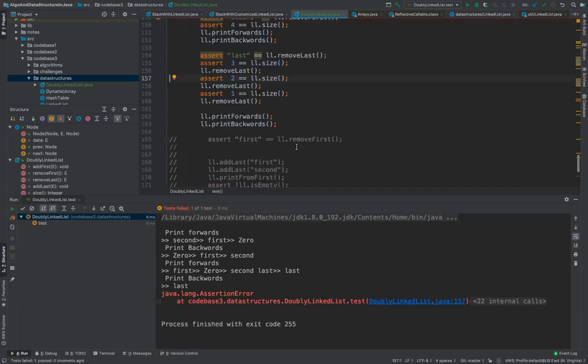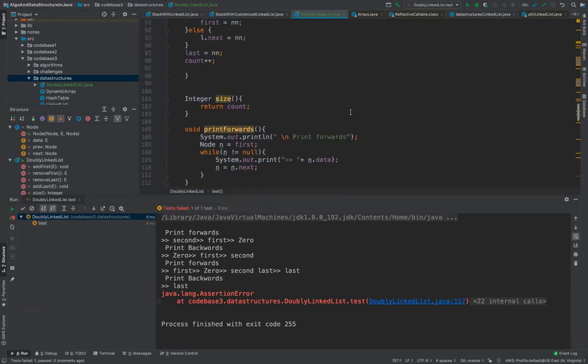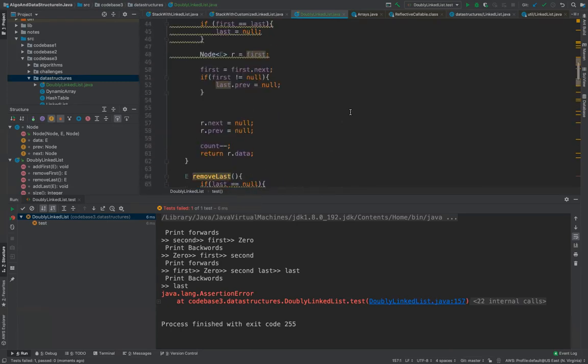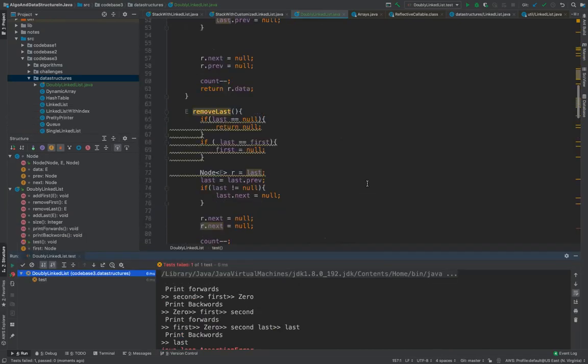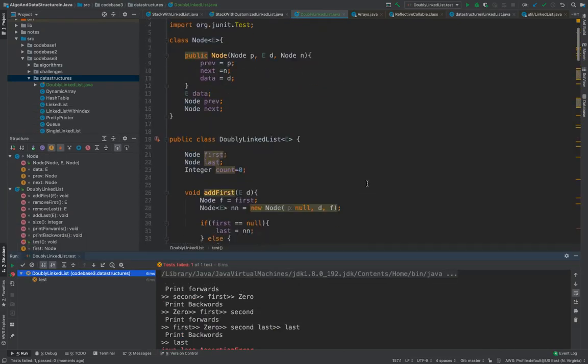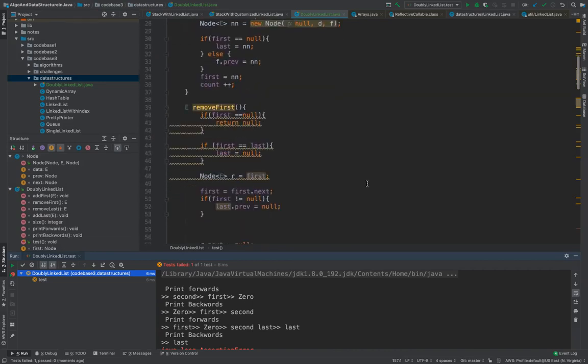No. So what's the issue here? Line 157. Did we mess up with the count? Okay, that makes perfect sense because the count is supposed to be removed.